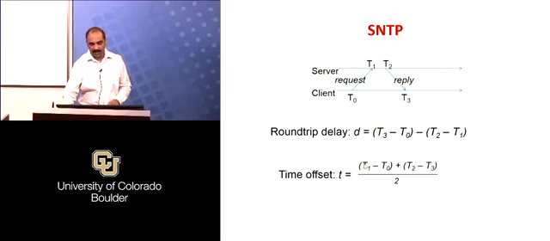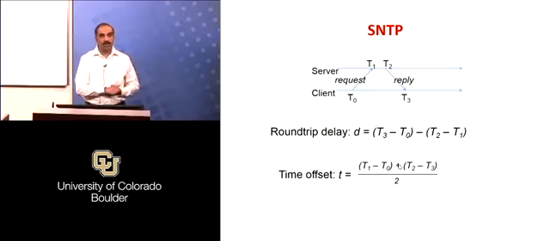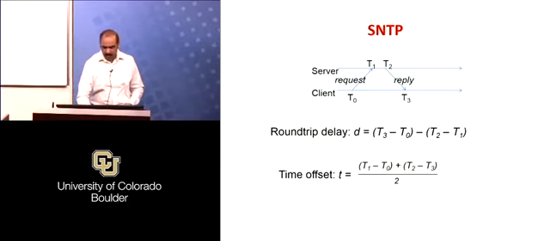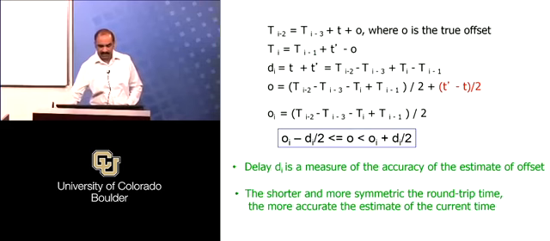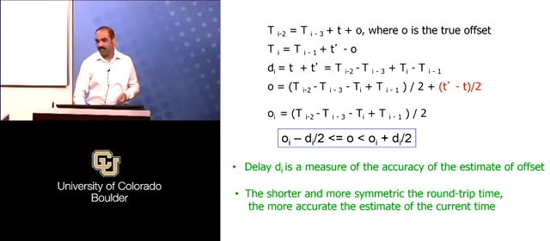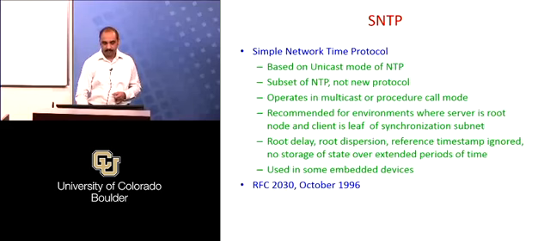Basically, the time offset is calculated as T1 minus T0 plus. This is basically the same formula that we saw for the algorithm earlier. But it doesn't use the 8 messages, just one. NTP uses 8 messages so that it can actually identify which data is more reliable and things like that. In fact, based on the data that it receives, it can switch the server, saying that this server is less reliable now, and those kinds of things. SNTP doesn't do anything like that.